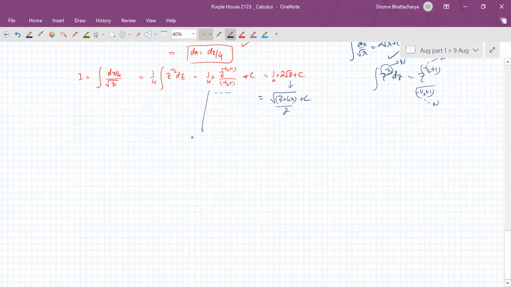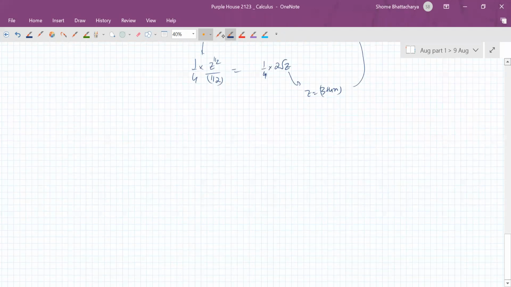Okay, I'll explain. See, you have to solve one more step, beta. So what is minus half plus 1? It's half, no? Yes, sir, half. So now understood, no? That 2 goes in the numerator. And z to the power half is root z, no? Yes, sir, yes. And in this, z is what? It is 3 plus 4x. Okay, thank you so much. Okay, okay.